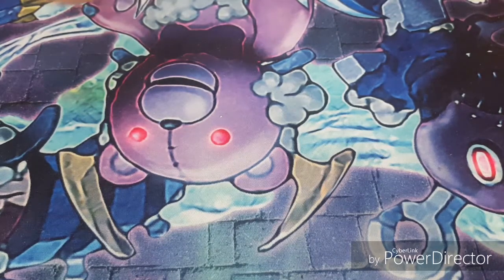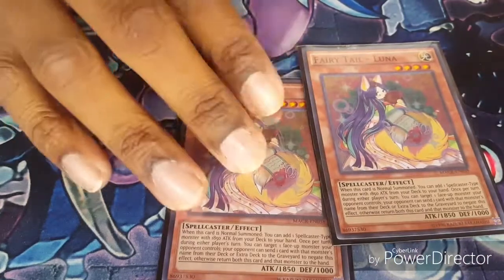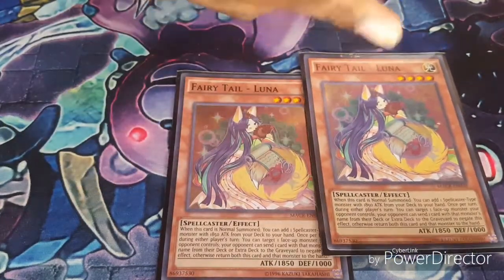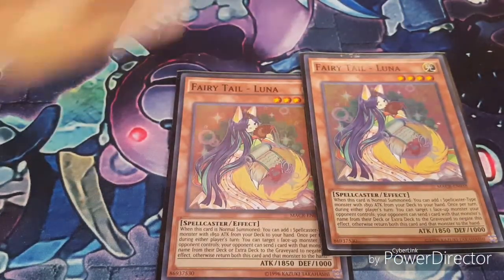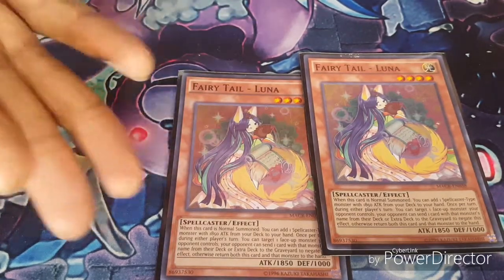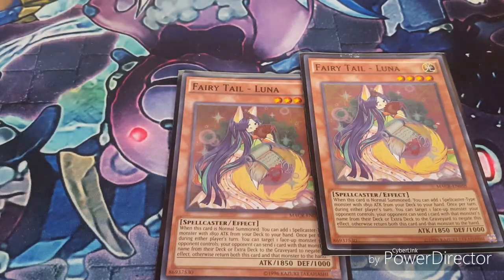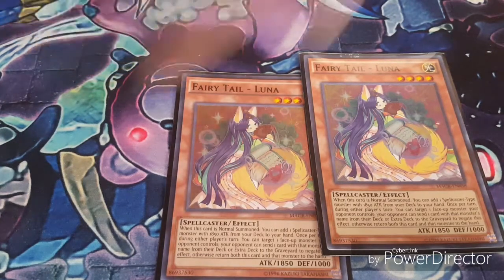Another 2 of is my favorite Fairy Tale of all. We got 2 Fairy Tale Luna. I love that on normal summon, she searches the other copy of herself, and she has a quick effect to target a card on the field and herself and bounce them both back to the hand, unless the opponent drops another card from the extra deck or from their deck that has the same name. So it can really pretty much disrupt your opponent, especially if you know they're only running 1 of something. You can pretty much immediately put it back in their hand.